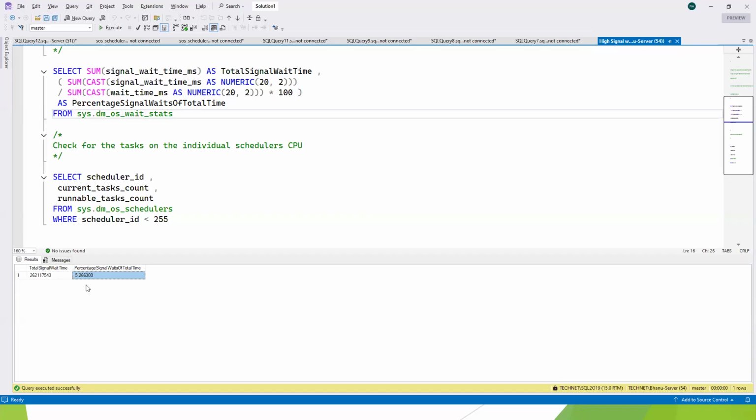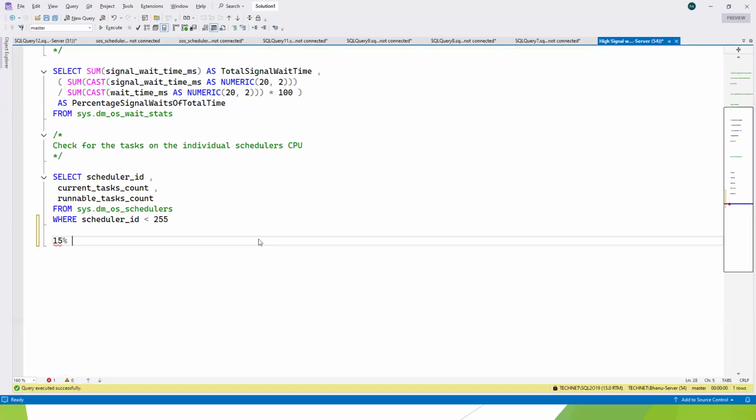So when to worry? Suppose the percentage wait time is more than 15%. It's just a thumb rule, it can be more or less depending on the workload on the system.